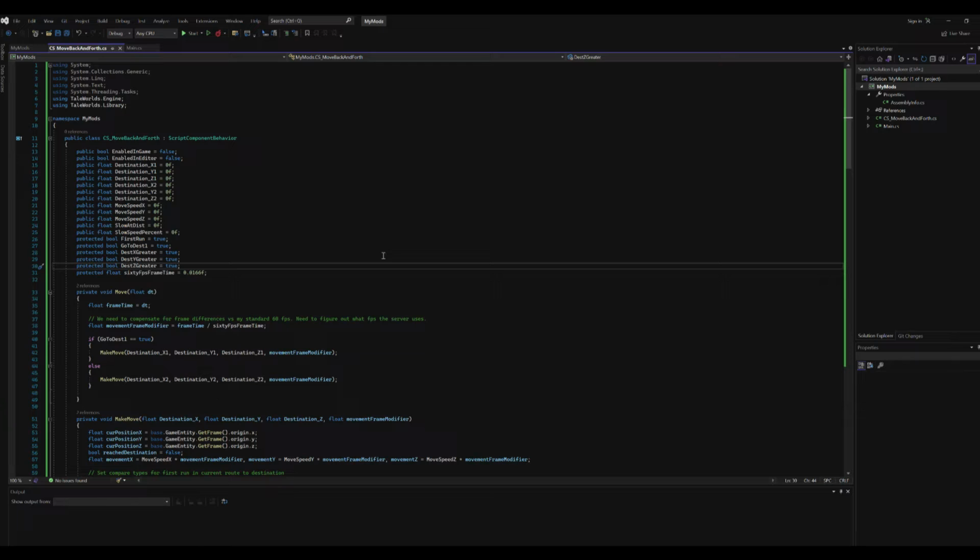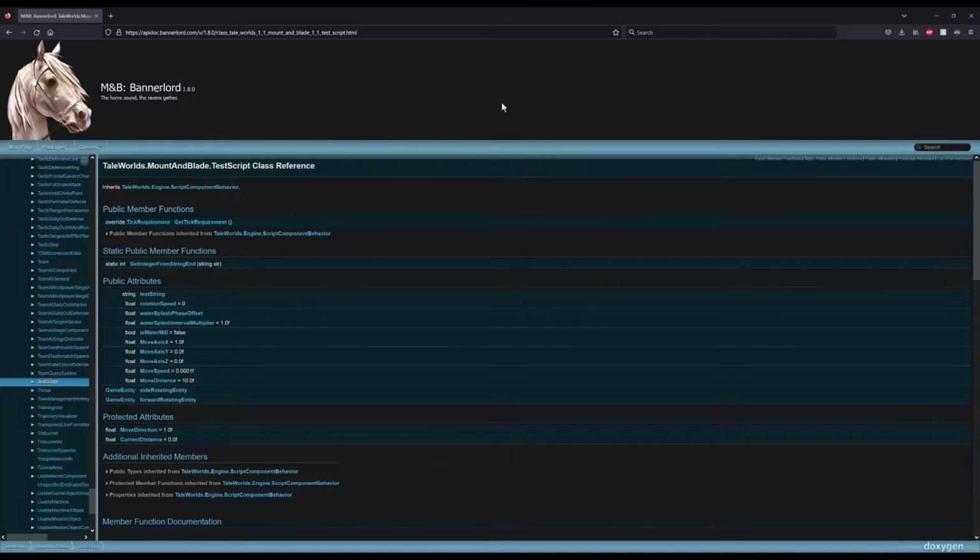I'm not going to go over in detail the rest of the code, as it's just normal code with no unusual things to point out. The next thing to talk about is how to figure out what code to write in order to do what you want. There are two tools for this.